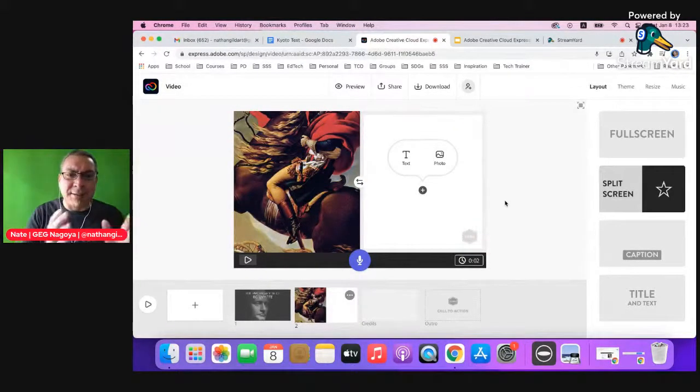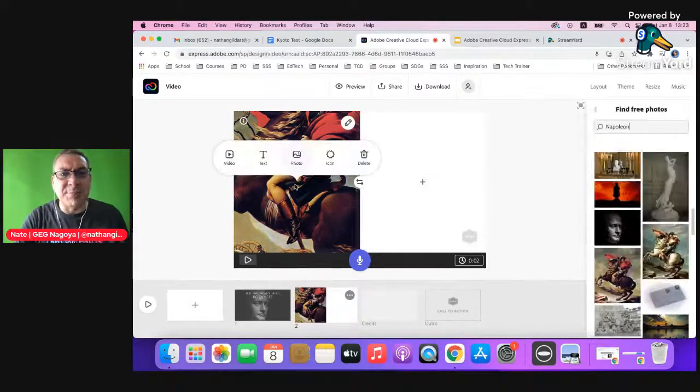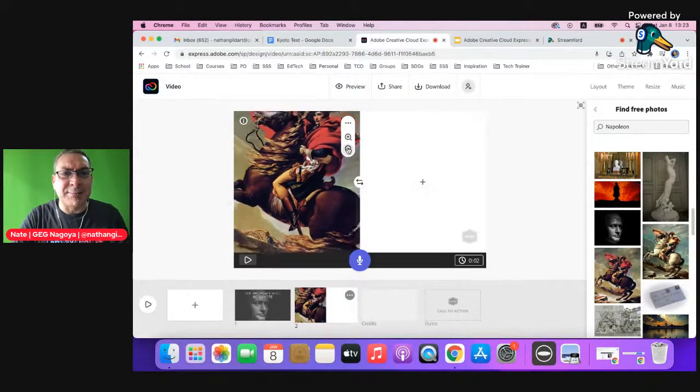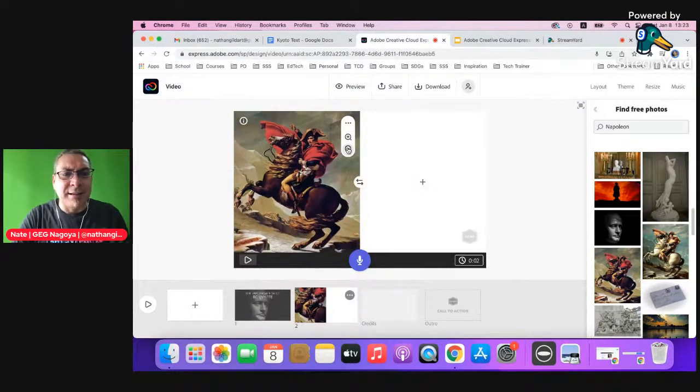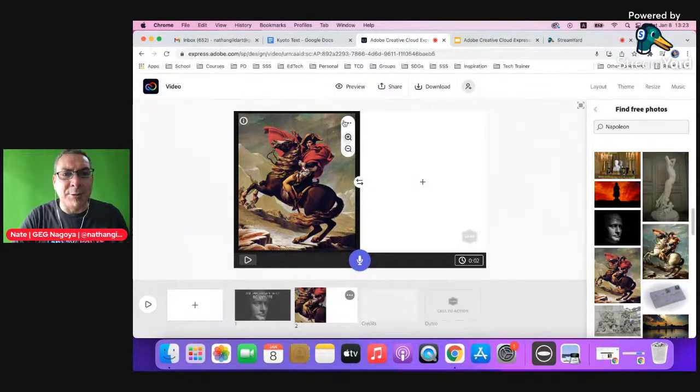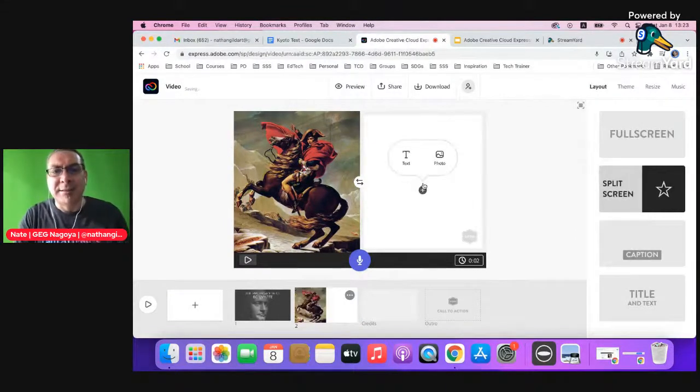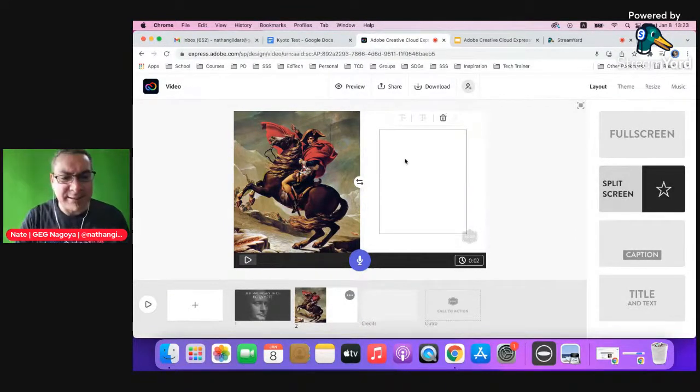Boom. Now I've got my screen split. It's done for me. But I noticed that there's an issue with the image. So I want to change the size. I'm going to edit a little bit. So I'm going to click on that edit button, and I'm just going to hit the minus button here and bring it down. Yeah, that's exactly what we want. Maybe just a little bit more in there. There we go. Now it looks good. And now I'm going to add my text.